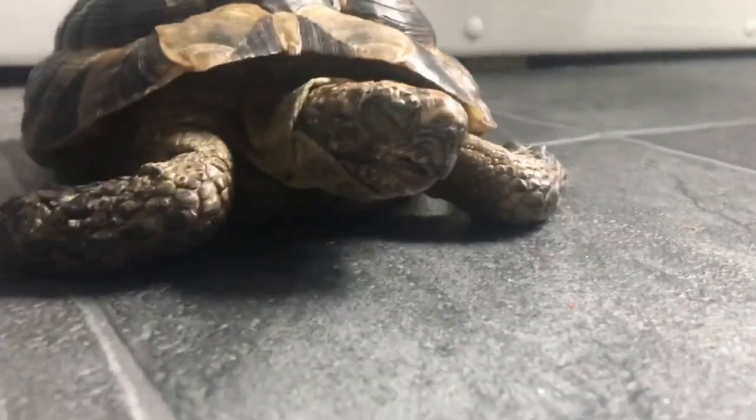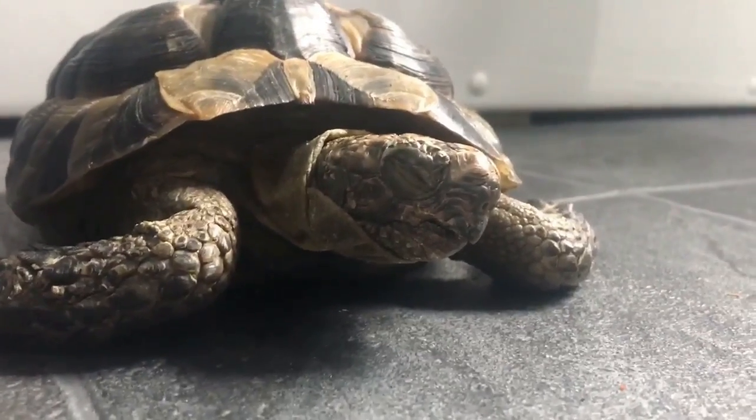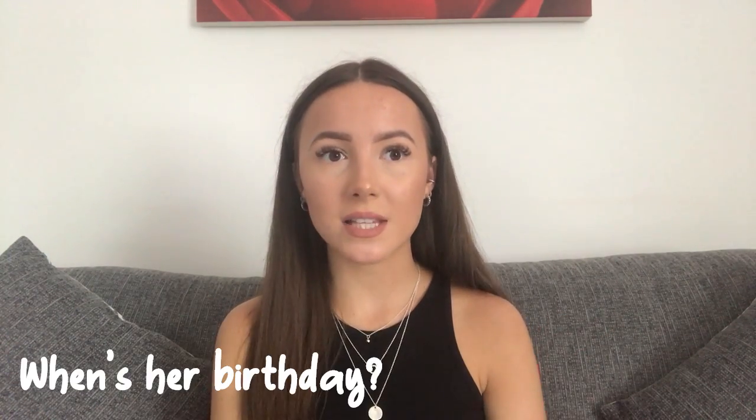We ended up getting one and I had wanted to call my dog Benji. Because I was getting a tortoise instead, I was thinking of calling it Benji, and my dad said, no, yours used to begin with a T — why don't you call it Tenji? And I went with it! So Tenji's name is Tenji, spelled T-E-N-G-I. Her birthday is near October — we knew she was hatched around October so we just picked a random day, I think it's the 26th.